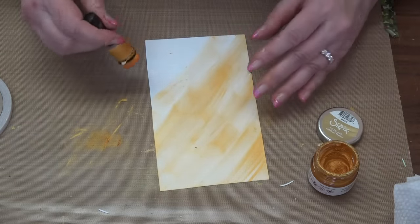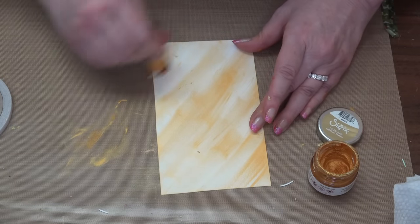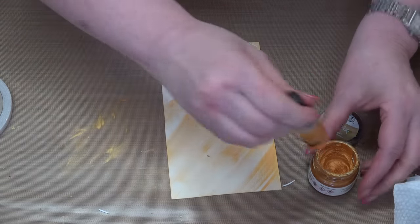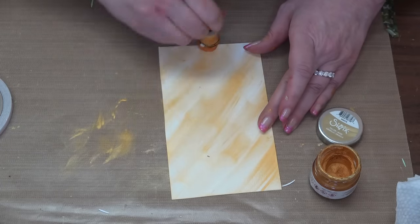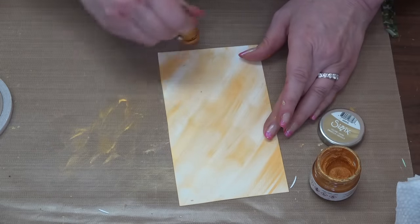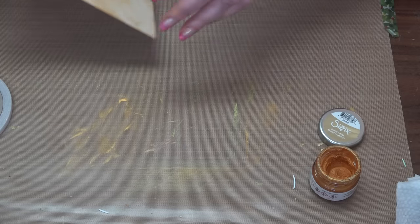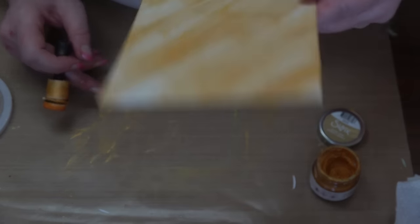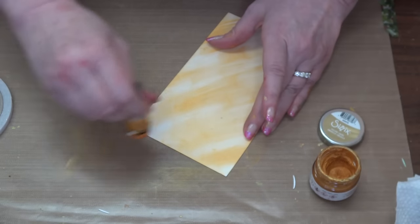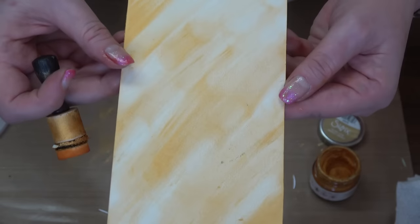If it was all the same color, your eye really has nothing to draw the attention in. It just looks flat. And I'm trying to avoid a flat looking card. I'm trying to add some dimension and some texture without actually adding texture. And by having highs and lows, I can achieve that. So I've got my base there. It's really white right there. Just a little bit, just to add a little bit. And there's my card base. There's my background.